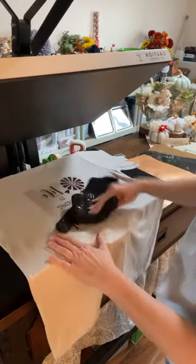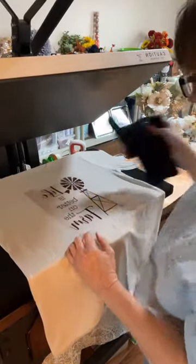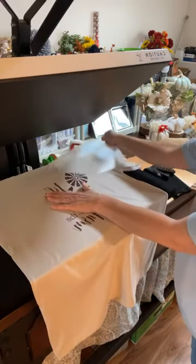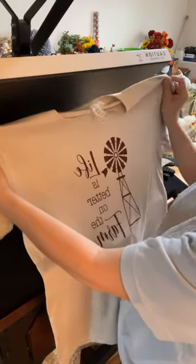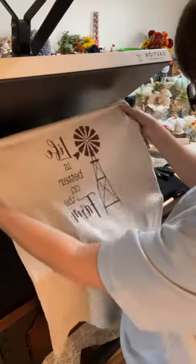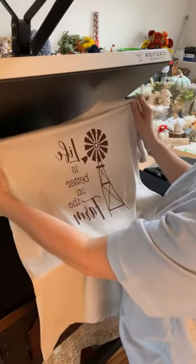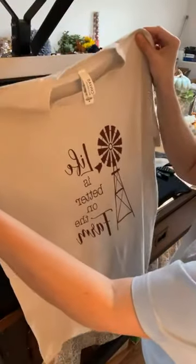Okay, so I'm gonna press this down one more time because I want to make sure that I don't have any lifting. And then I start from a corner, hold my hand, and look at it. Isn't that beautiful? For time's sake, I'm not gonna press it the third time, but if you feel like you need to press it one more time, I would put it on there without the clear sheet, and then press it one more time and do the exact same thing. So that's the t-shirt, and it is ready to go.